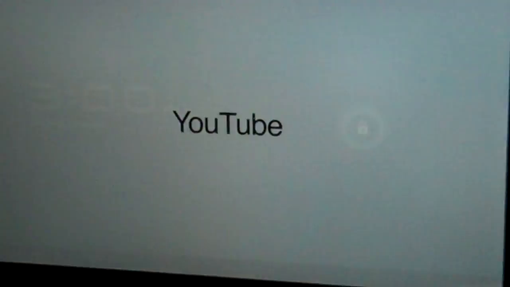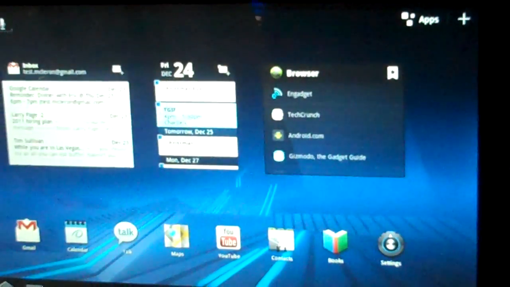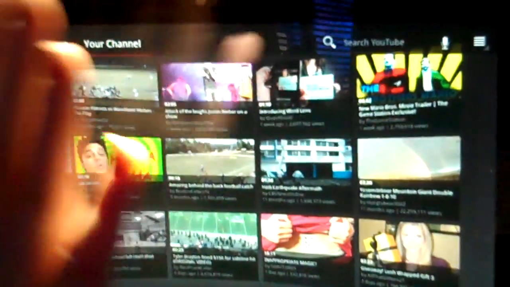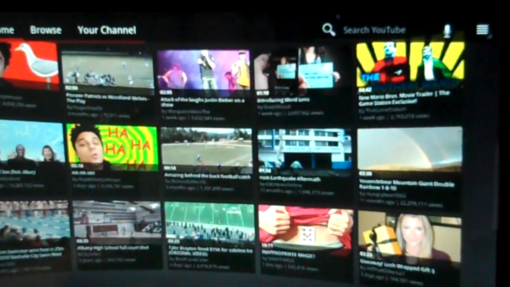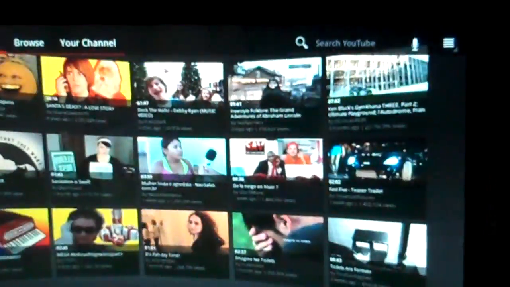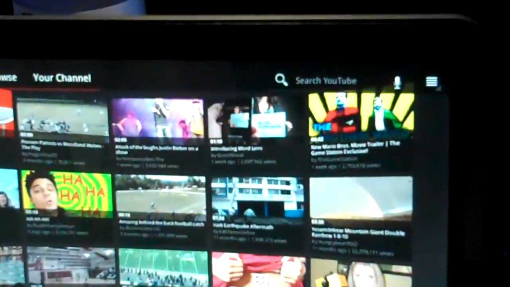Then YouTube has also been updated, the user interface anyway. If you don't see what you're looking for on your scrollable widget, you can launch the application, and you see all of their most viewed in that sort of stacked tile carousel user interface. It allows you to see a lot more and move through more quickly.